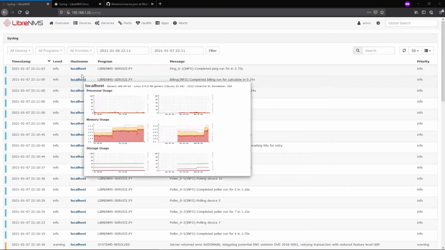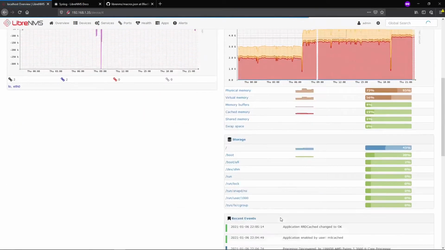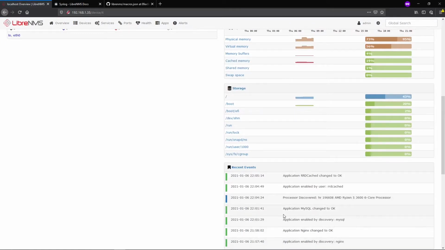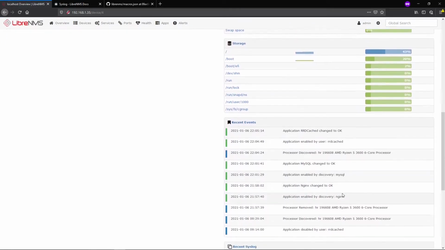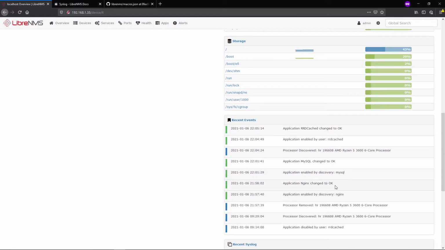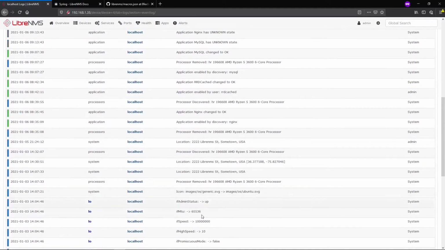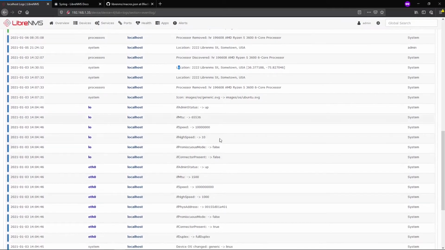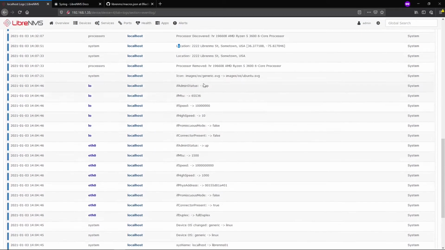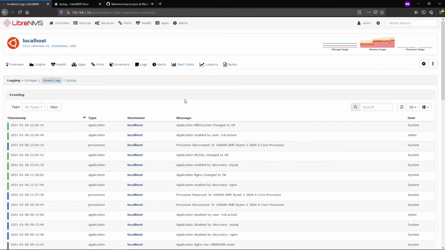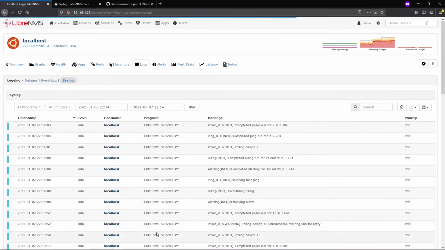Another part of LibreNMS logging is called event logging, and these are enabled by default. You don't have to enable anything. These are just messages that LibreNMS is figuring out about the device. When I was doing the applications video, I was discovering the Nginx application, and it said it was okay, and it was discovering MySQL. You can click on these and see different things that have happened. I've renamed my location, and interfaces are changing, maybe their speeds are changing. This all comes by default, but the syslog one is the one we just went through and enabled.